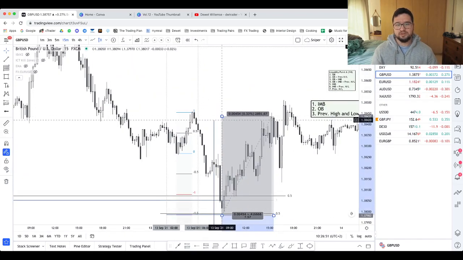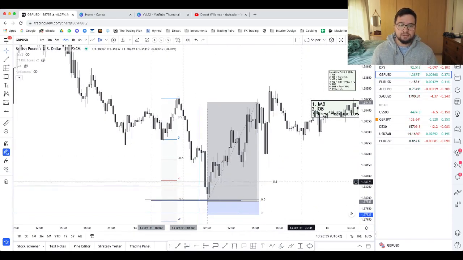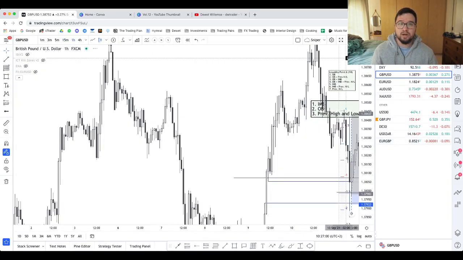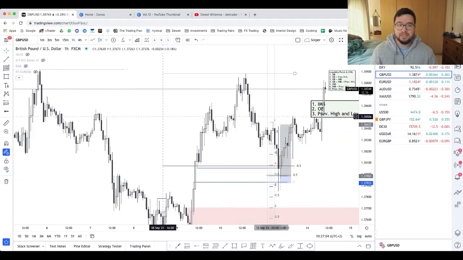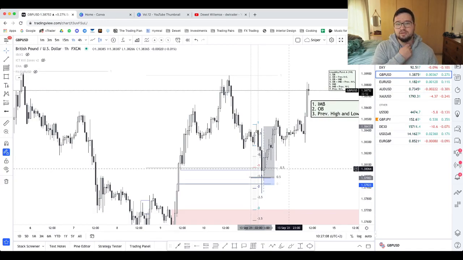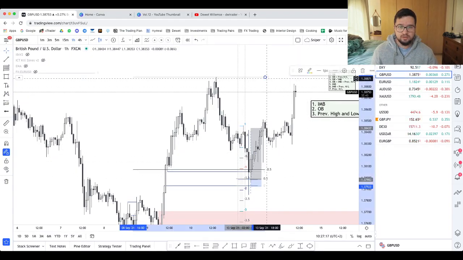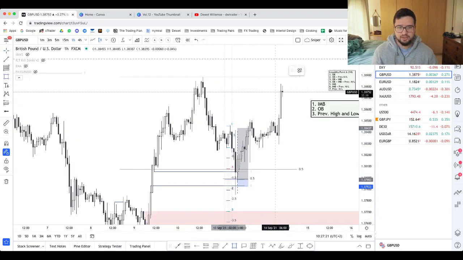Where's our take profit? Now, this is where it can get really nice. We've placed our entry from a 1 hour POI, so technically our take profit should also be at a 1 hour area of interest, which is imbalance, order block, previous high and low, within the premium area. So we know this whole box, let's just shade it in.